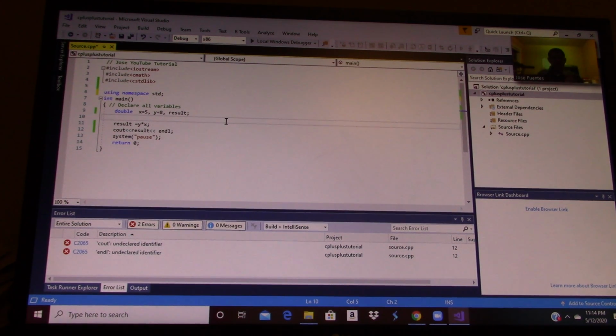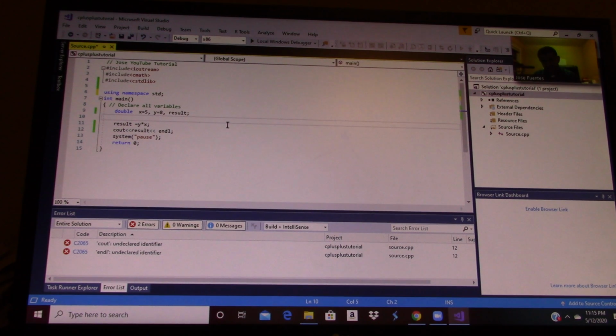Allocate something in memory, hold that value in memory until we tell the program to display it or to execute that piece of code, and display these values in the window, the little black window that displays when we execute the program.